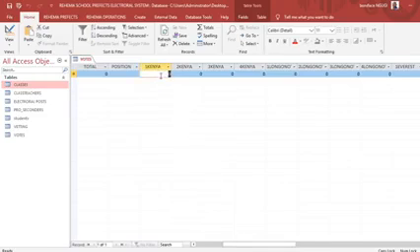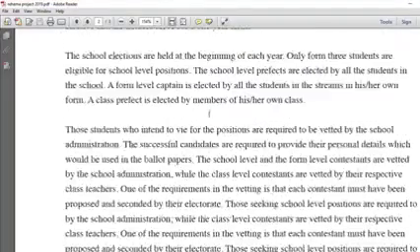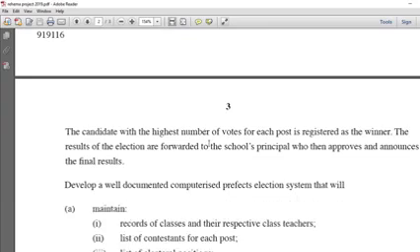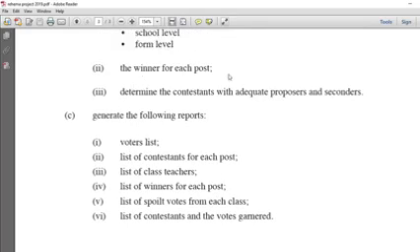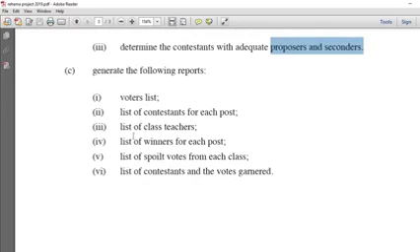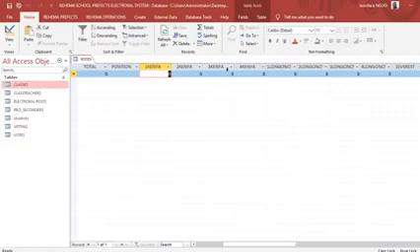Remember, the tallying is manual. The system should only get the totals and produce the required things, like from the question, the winner, adequate proposers, who is who. That is the list of this one. Therefore, you are not going past the question, and therefore this is what you are supposed to do. This one will help you to get the form stream winner from 1 Kenya, from 2 Kenya, from the votes keyed in by the class teachers.